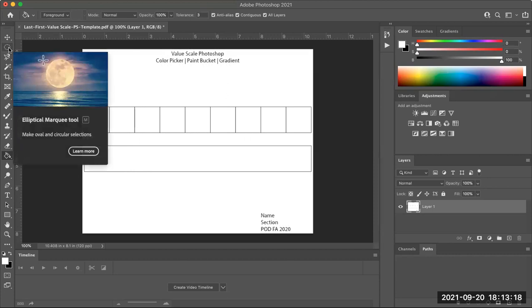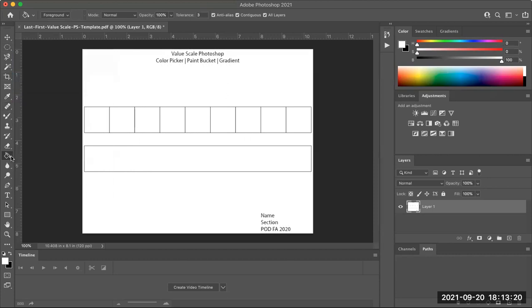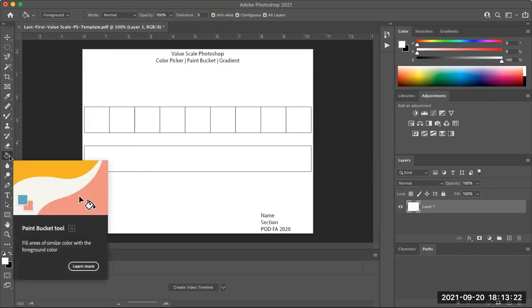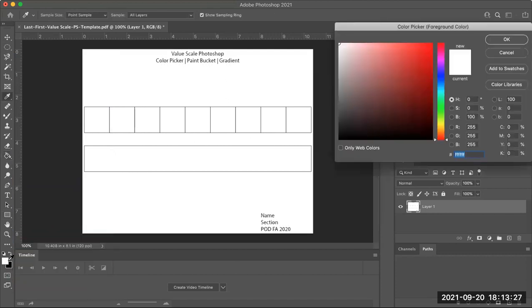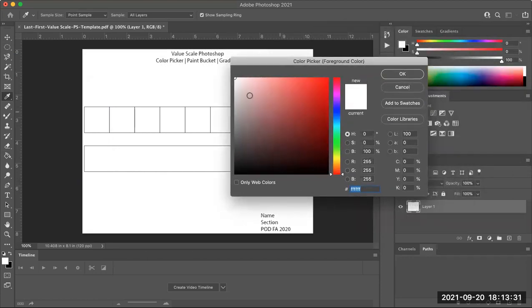We're going to be working with the marquee tool and the paint bucket tool that's here, and the color picker. So if you double click in the top of these two boxes, you get another menu called the color picker. We're going to primarily work from the top to bottom left-hand side of the color picker, but you can make adjustments in hue by changing this bar here.